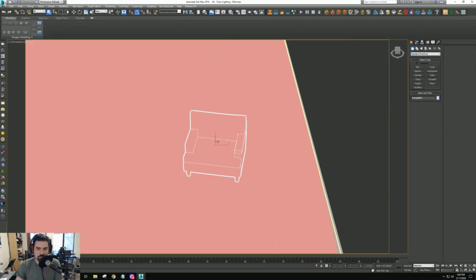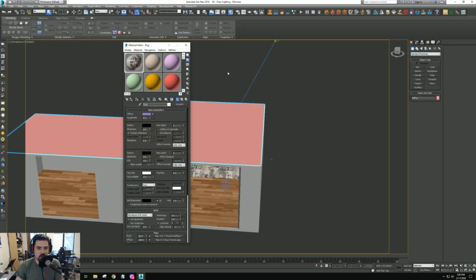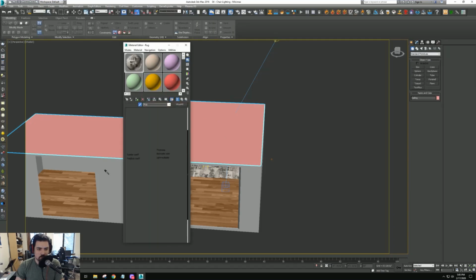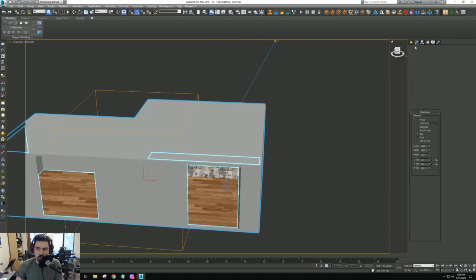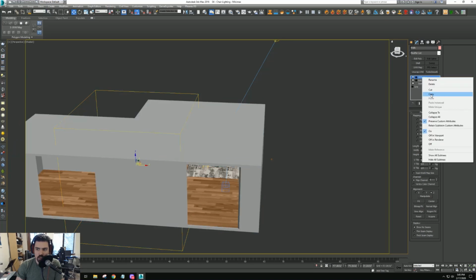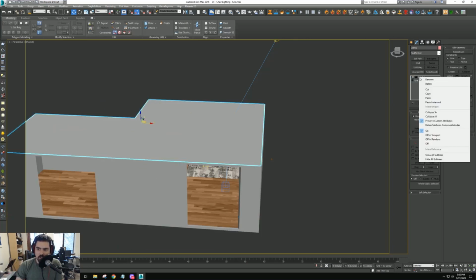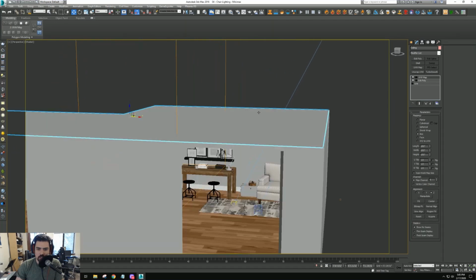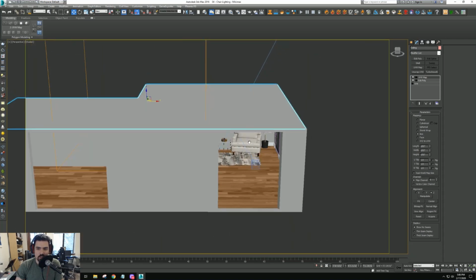Let me back up. Oh, stupid roof. Oh yeah, we need to texture the roof. Let me grab this material for the walls. We'll just slap it on the roof too. Why the heck not? We also need to make sure we grab our UVW map so it's the same scale. Right click, paste it on, copy and paste, pretty easy. Okay, I think that's all I did. It's not super crazy, you guys.